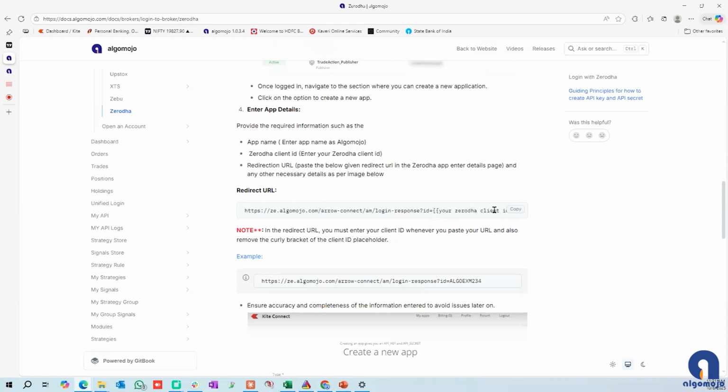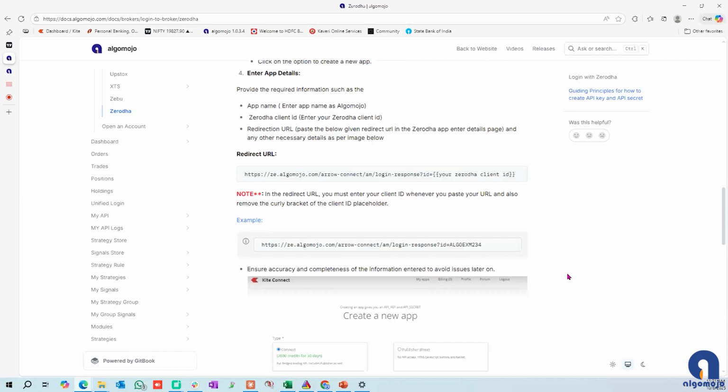Just remove the flower brackets, just make it your client ID, something like this. As you can see here in this line, the last part is the client ID provided by Zerodha. So you will need to update this against the app that you will create in their website for getting the Zerodha API and API secret.